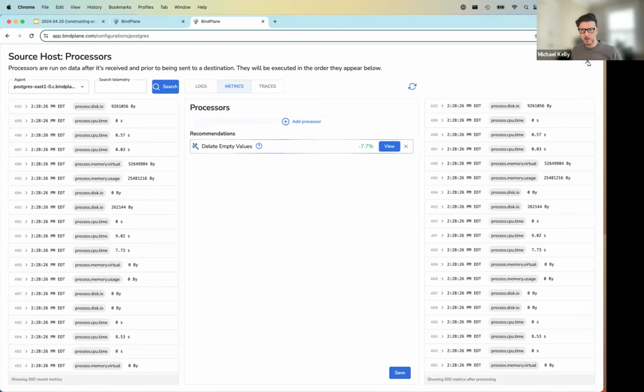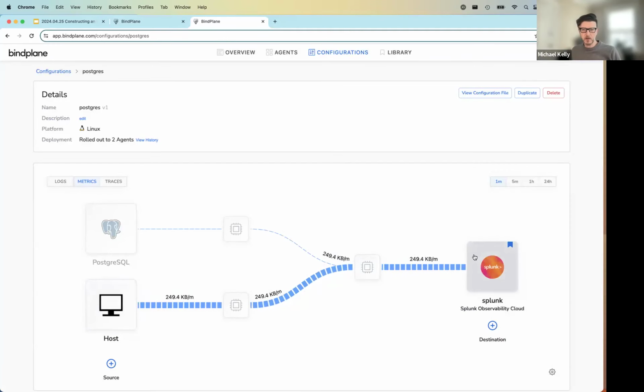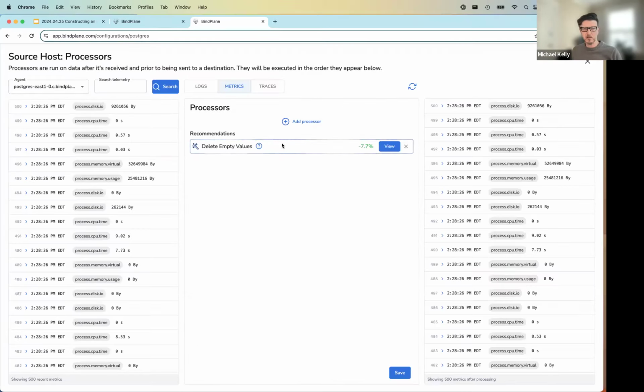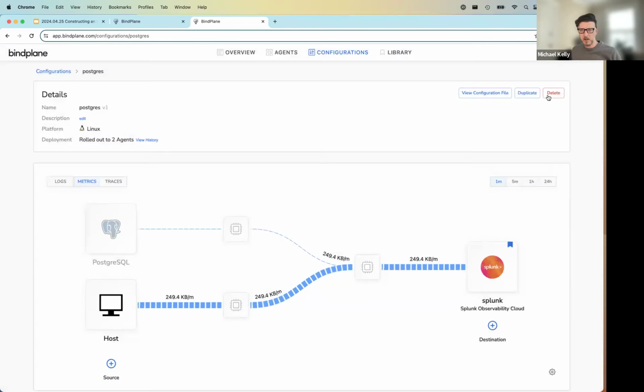So here's an example of an environment with data flowing. And just like you could with the gateway or at the agent, we can now start to apply processors to reduce data, augment your data, or make changes in real time. We also have a new feature that will review the data that's flowing through and give you a recommendation on best practices to apply. So before I do that, I'll show you what we have here.